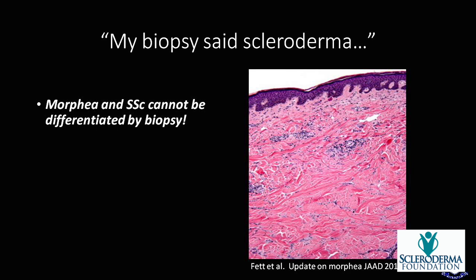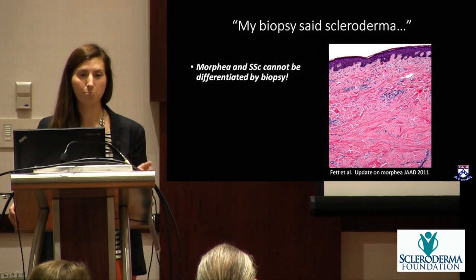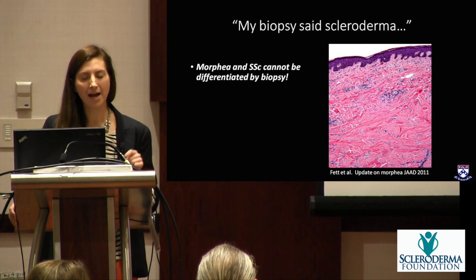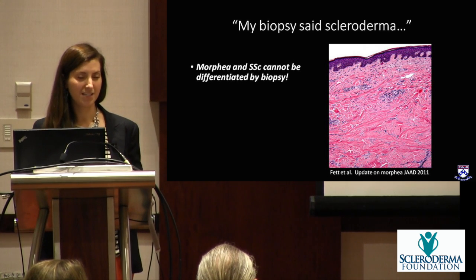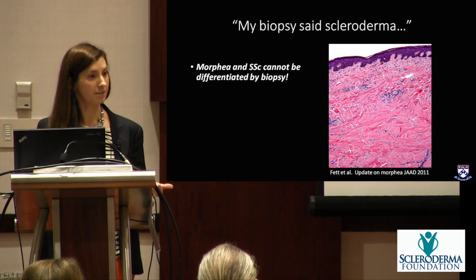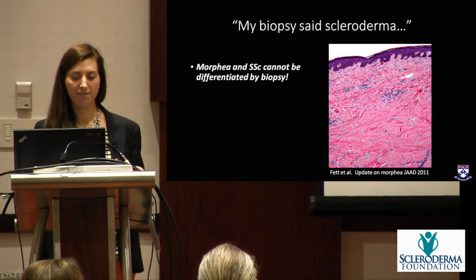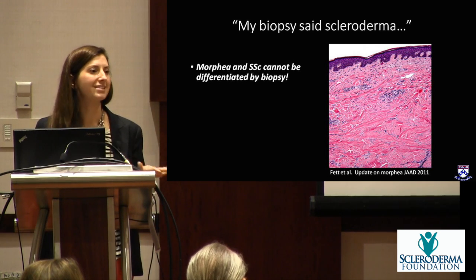So I see a lot of patients, both referred by providers, but then also just coming in on their own, saying, okay, so I was told I have morphea, but my biopsy says scleroderma. Can you help me differentiate? Absolutely, I can. But the first thing to know is that you cannot differentiate systemic sclerosis from morphea by biopsy. If you take a biopsy of the skin of somebody who has one round, hardened area of the skin, morphea, and then you take a biopsy from somebody with diffuse cutaneous systemic sclerosis, kind of diffuse hardening of the skin, including the fingers and such, you put those biopsies next to each other, they look exactly the same.